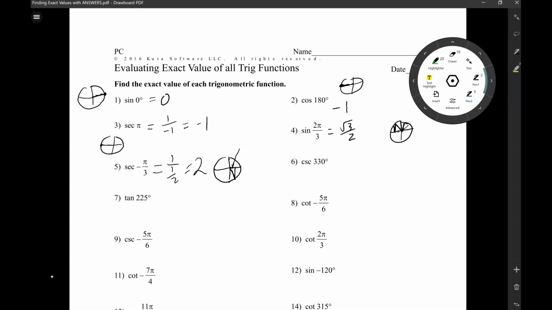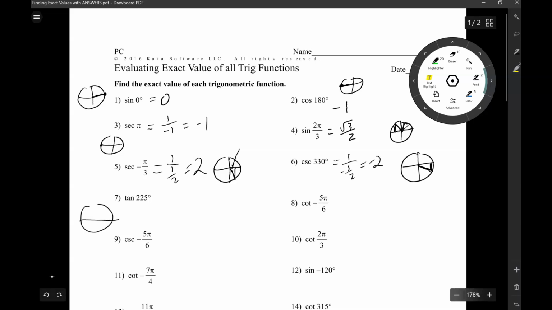Cosecant of 30 degrees. Again, we draw the picture. 30 degrees is right about there. Reference angle 30 degrees. That's a laying down 30, 60, 90. And cosecant is 1 over sine, so I'm looking for the sine value. It should be -1/2. So this is 1 over -1/2, which would be -2. Tangent 225. Oh, that's right down the middle because that's a multiple of 45. So sine and cosine are the same there. They're both negative here, so this would just be 1.